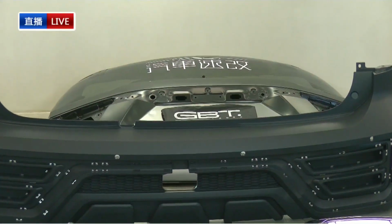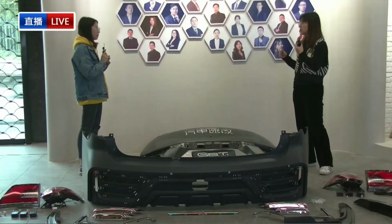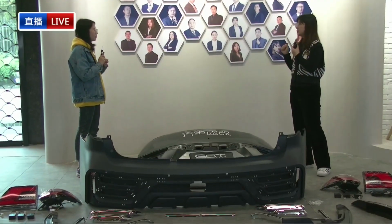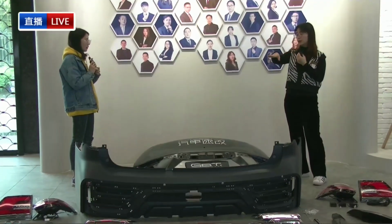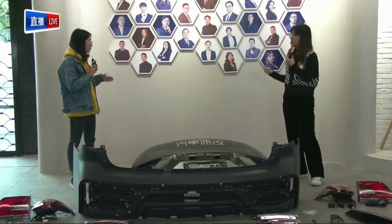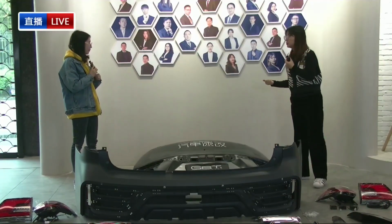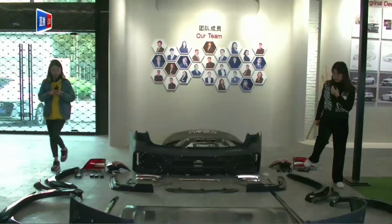And if your car is an older one, I mean years from 2010 to 2020, you need to change the hood, fenders and the back door. If your car is a new one, I mean 2020 years, you don't need to change your metal material parts. So it will be easy to fit the car.